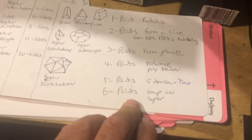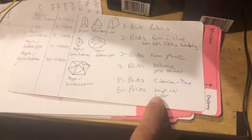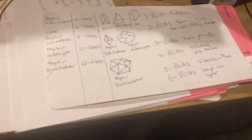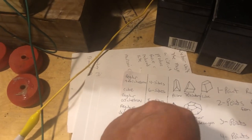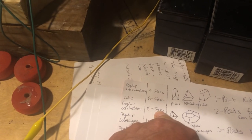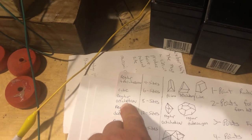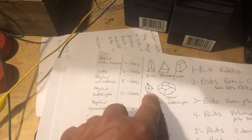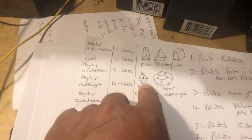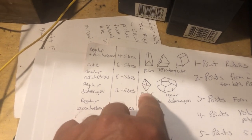6 points, buckle up your 5-point seat belts, and hold on, because you're in hyper something. So on this right here is the octatron, and that's this pyramid with a mirror image.